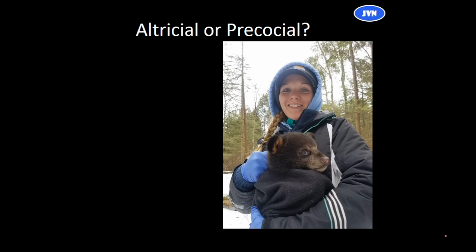Bears are born precocial. They're tiny. They're born half a pound, and we'll learn more about that when the time comes. By the time we get to see them, their eyes are already open, they're fully furred, and they're much bigger, weighing a couple pounds. So I'm talking about what they're like at birth, not necessarily what you get to see. I'll let you keep looking at that cute bear cub while we go through this quiz.